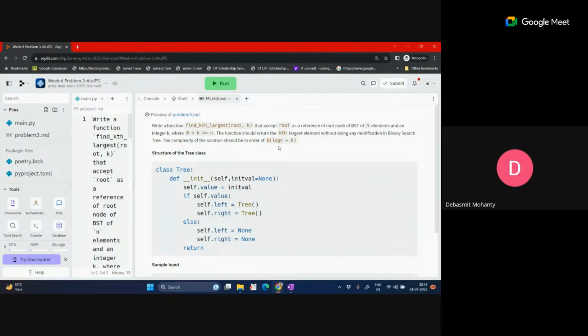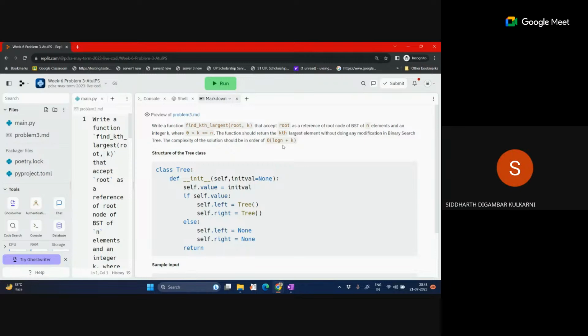So that means we have to take log k steps to go there? No, not log k. Actually, k means the kth largest element. So if k equals 1, that means we are asking for the largest element in the binary search tree.